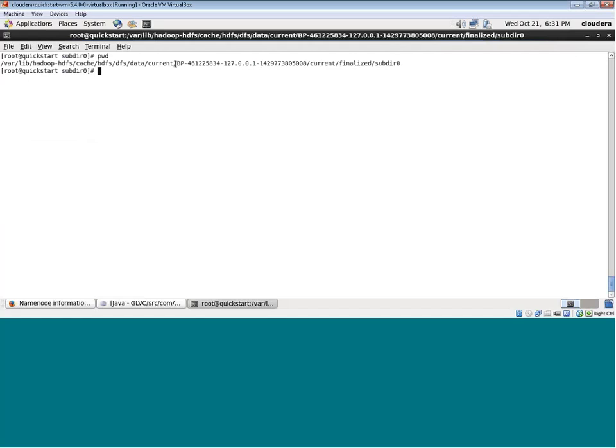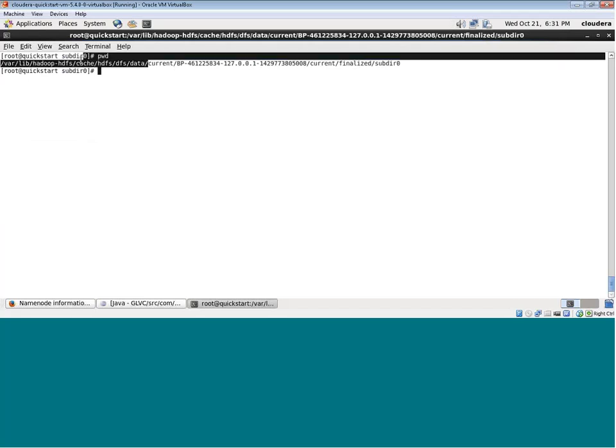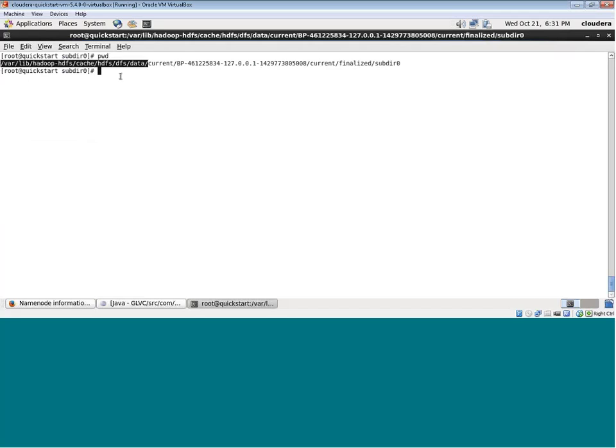So I am inside this location. Till this point, it tells you where the data node will store the data block information physically. But why are so many folders created? These are all internal to Hadoop. We don't really need to worry about them. They will always be created by default. So you just need to go to this particular location, and then there is a subdirectory folder created. Under that, multiple subdirectories will be created, which will hold your actual records.